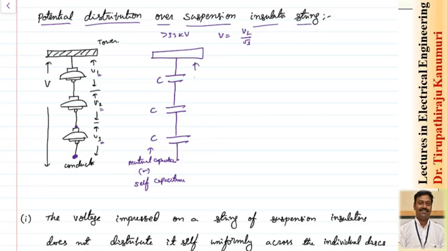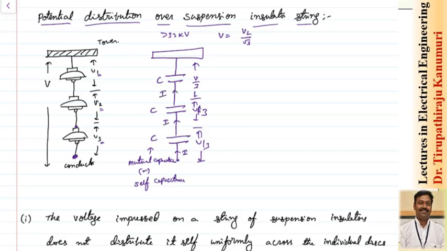Let us assume the voltage distribution. Again I am taking that the total voltage will be equally divided among 3 because the capacitance is the same. So this will be V divided by 3 here, and similarly V divided by 3 here. The voltage distribution is uniform because the charging current passing through each will be the same, as all are connected in series. I hope it is clear up to now.